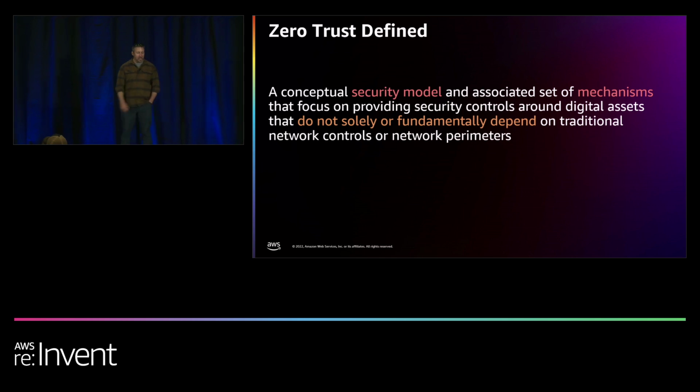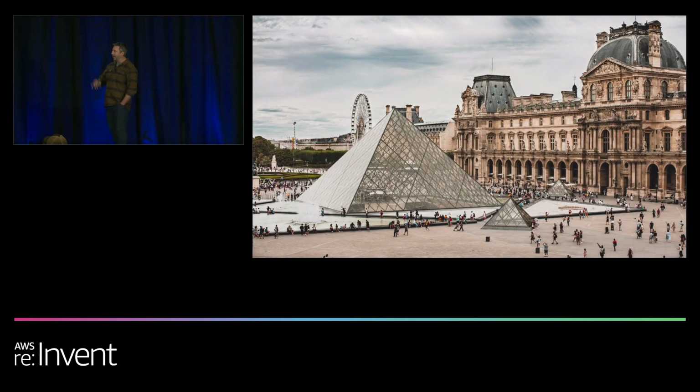So let's get past the definitions though. I like working things through metaphors. This one may resonate with you. Maybe it might resonate with you as a way to explain Zero Trust to somebody on a board or an executive level that you might be working with. Most people go with the castle and moat, and that one to us doesn't really work super well because it's really only giving an example of what was wrong with the previous world.